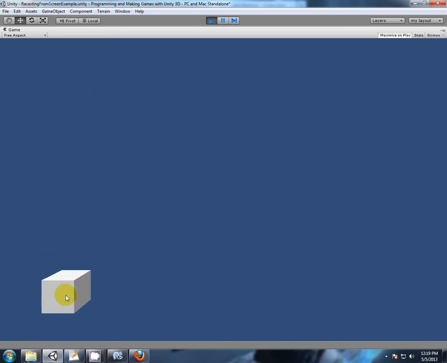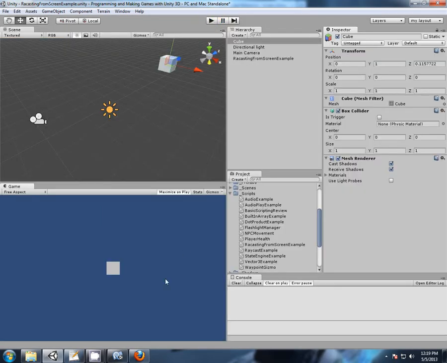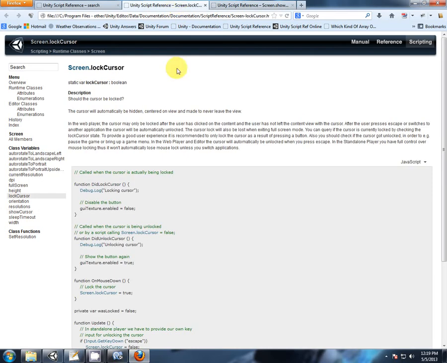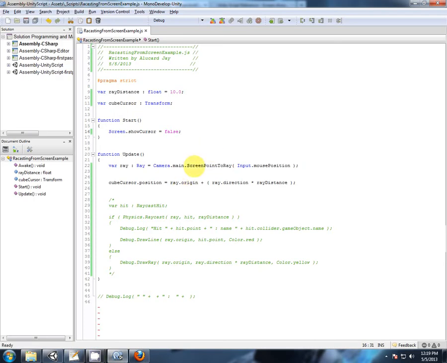So you use showCursor equals false when you want to use an input mouse position. Now, if you're playing like a first-person shooter or something like that, that would be where you'd want to lock the cursor to the center of the screen. Okay, but it's going to be doing both jobs. It's going to hide the cursor and it's going to center it on the view. Now we have a cube object to show where our cursor is, so we can see how this is working. That's why I did all the other videos. I showed you that to show you this.